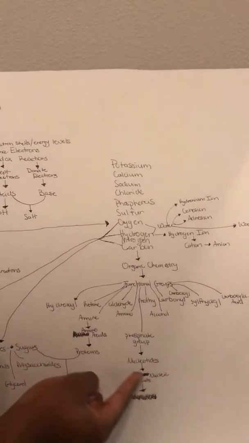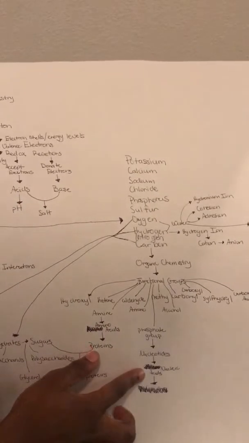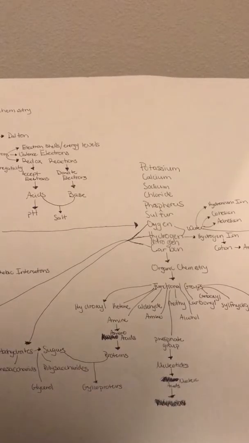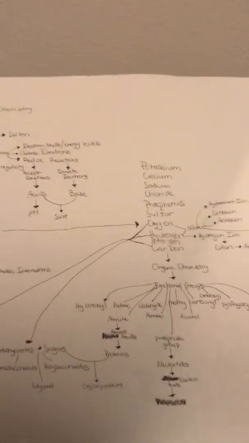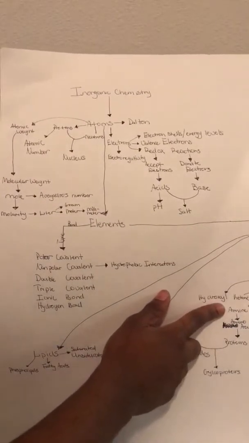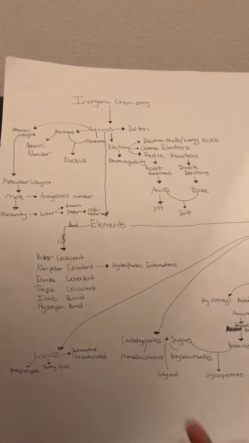Phosphate groups and nucleotides are created by phosphate groups, which also creates nucleic acids. We see nucleic acids in our DNA and RNA. DNA means deoxyribonucleic acid, and RNA is ribonucleic acid. So also from the functional groups of amines, you get amino acids. And long chains of amino acids are proteins.